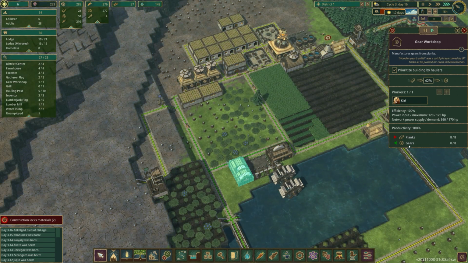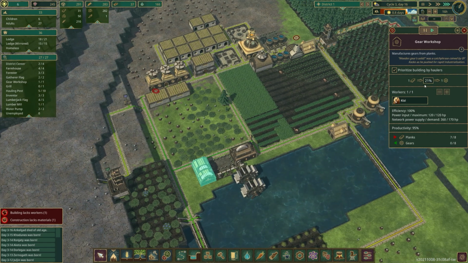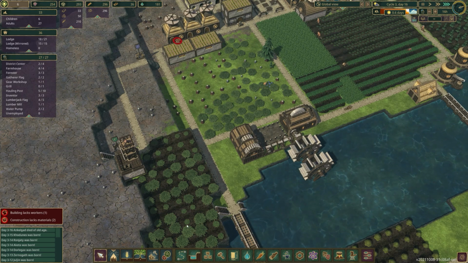It says productivity is 100%. Well, it's only 95% now, and it does take some amount of time to get that sorted. We're making 1 gear, really. I think we're making 2 or 3 gears a day. Wow. So we need another gear workshop.